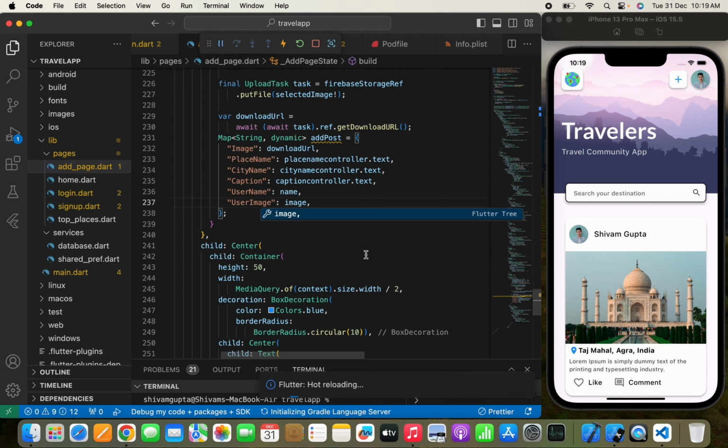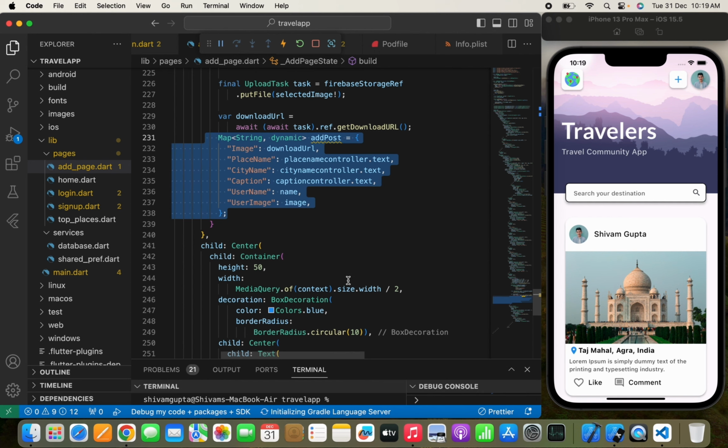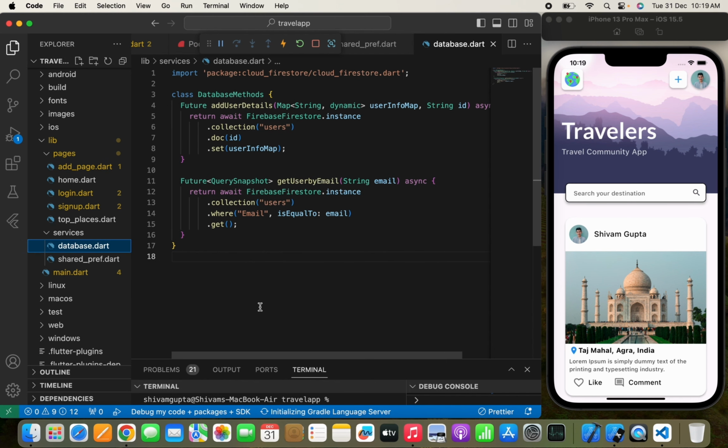Yeah, so once you have done all this, now we need to simply upload a post to the specific user ID, or you can simply pass it in all the post section also, it's not necessary. So here I need to do one thing, we need to copy this one function and simply paste it over here.